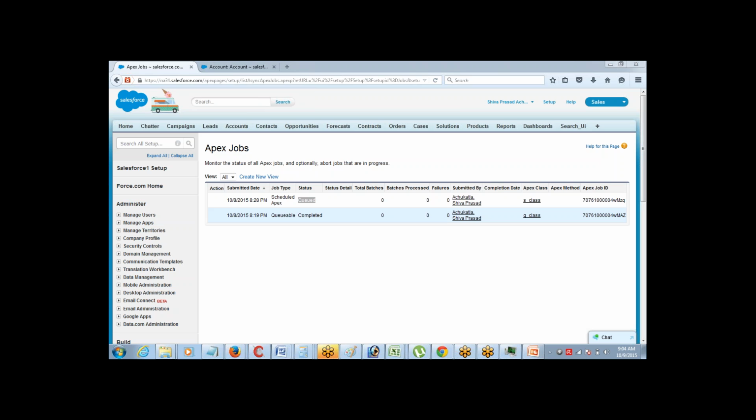I think I can tell you the logics right now. Let's say you're trying to cleanse the database, there are 50,000 accounts and you have written a code which is going to cleanse the database. So any database cleaning kind of activity. Or if you're trying to create multiple records. You want to delete all the accounts where industry is something, you just want to take them and perform a delete operation using your Apex code. That sort of thing.